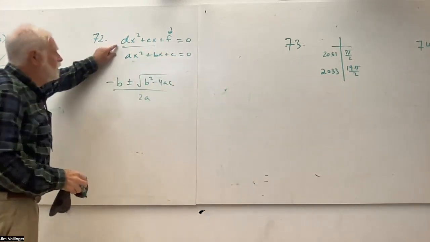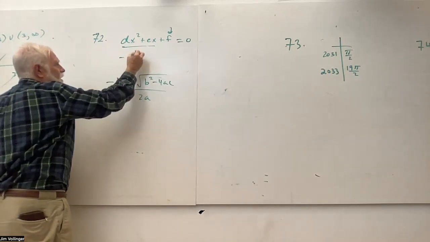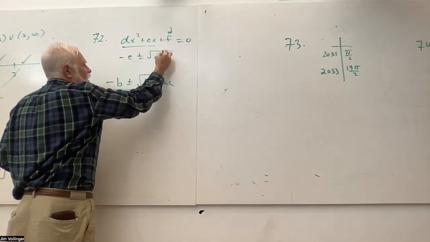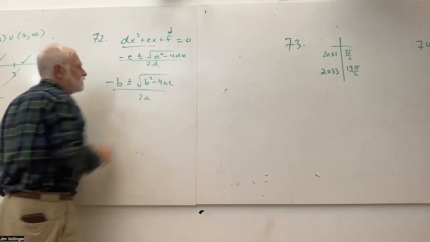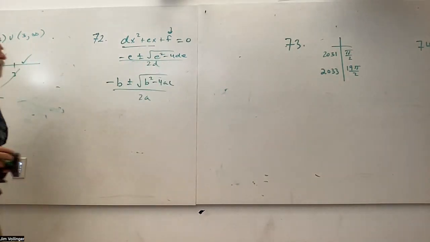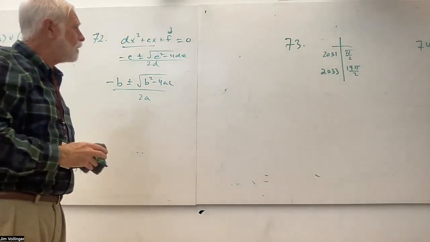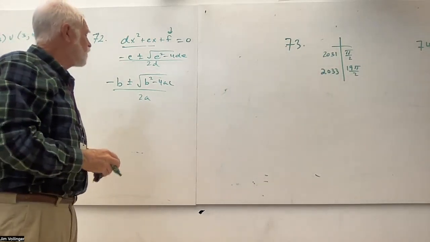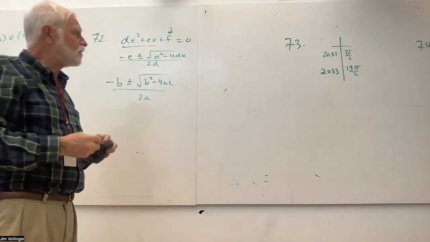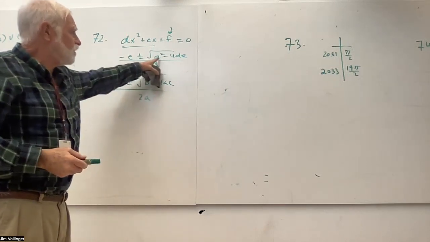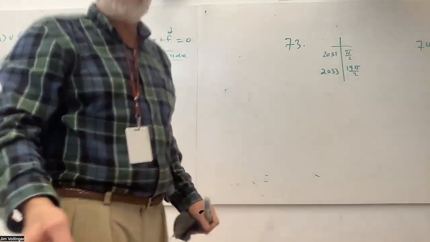All right, so I'm giving you different letters. That's all I'm doing. And so what do we have? Minus e plus minus the square root of e squared minus 4de all over 2d. It just works the brain a little harder, and maybe allows you to memorize that a little better. I just want you to have it memorized. So this solves any quadratic. It's cumbersome. There's quicker ways to do things, but there is useful information here inside the square root that we can talk about, but we've got other things to do first.